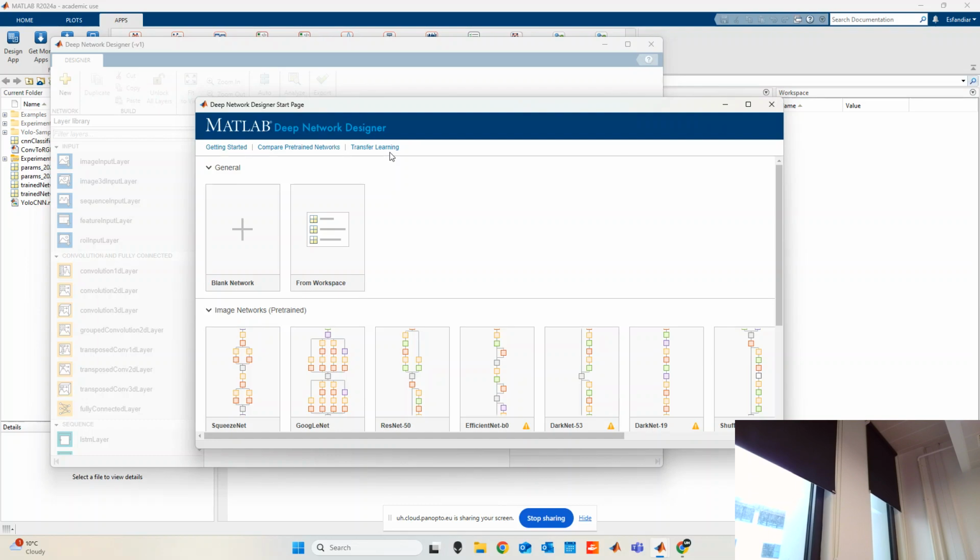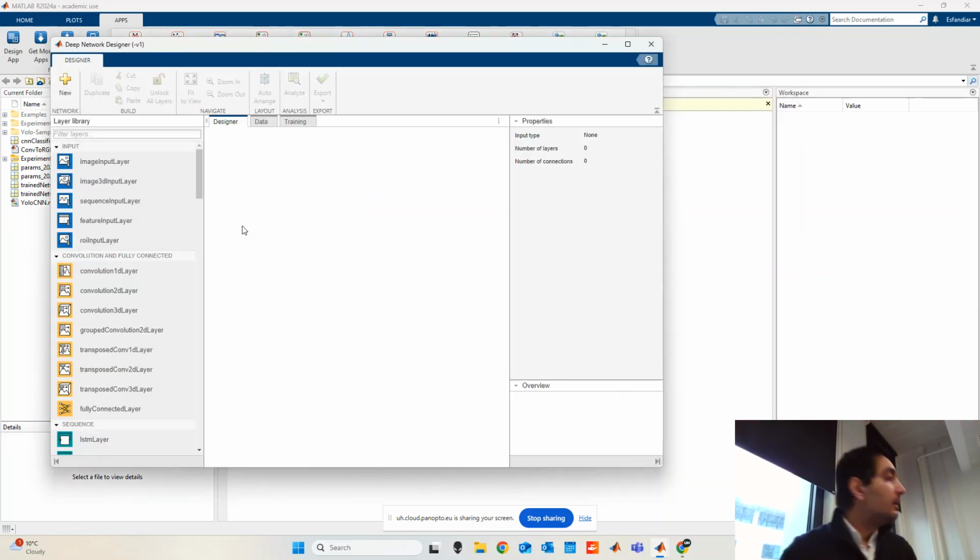So in here, we're going to start with the blank network, then I will talk about the rest of those networks which are available that you can use for your coursework. But let's start from the blank network. This is quite similar to what we have actually done 2 weeks ago, the one we've done with the coding. We're going to go through and create the exact same networks, but this time without coding. So do you remember the network architecture?